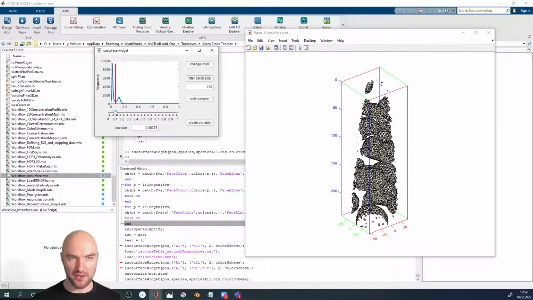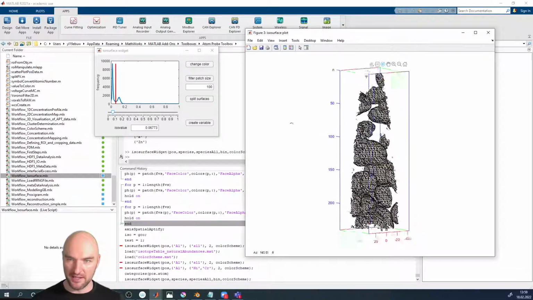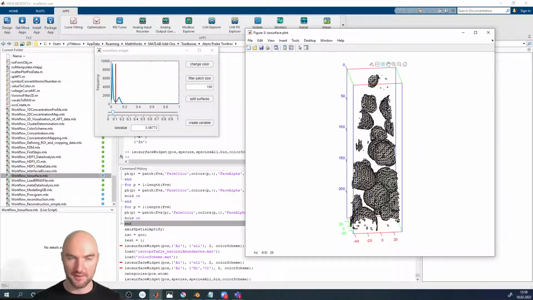Probably a good idea to drag the slider essentially right smack bang in the middle. And I think if you look at the isosurface, you'll understand that that's probably not a bad idea generally. So that's something that gives us a pretty good partitioning. And you can see the color is already from the color scheme, the color for aluminium that we're using.